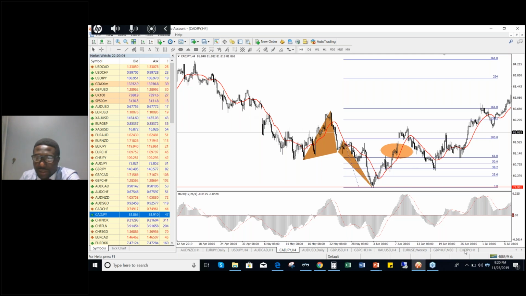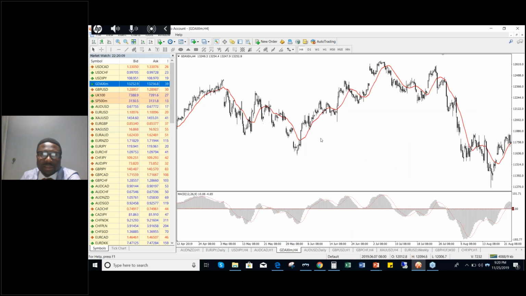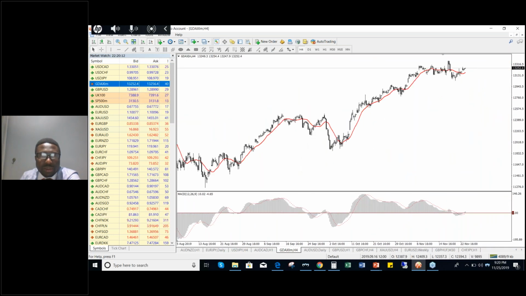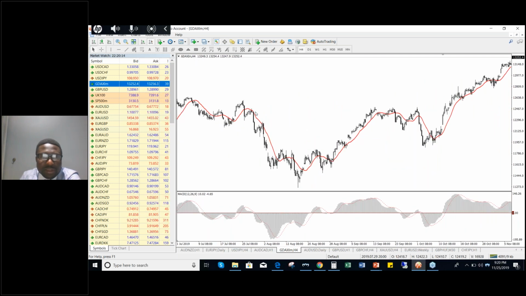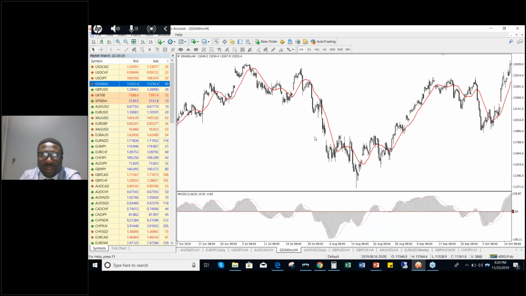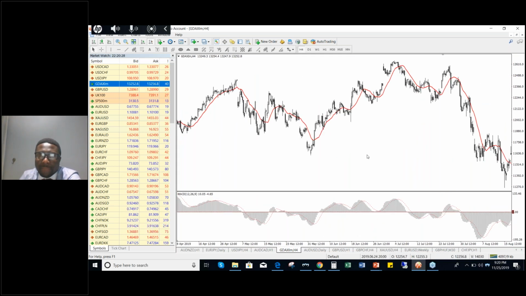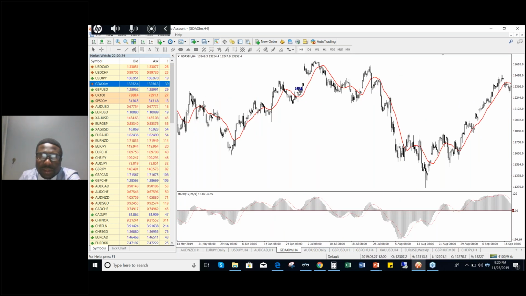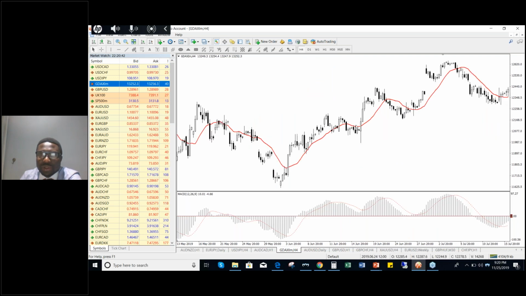If we take, we had an example somewhere in GDAX. We had an example somewhere here. Okay, this is GDAX, and then let's look at this. Now this is a 161. That's not a crab pattern. How about this? Is this a crab? Yes, this is a crab, guys. Let's expand it a little.